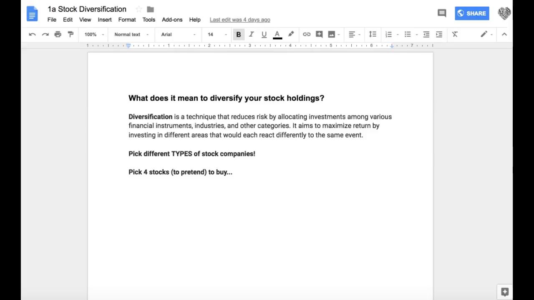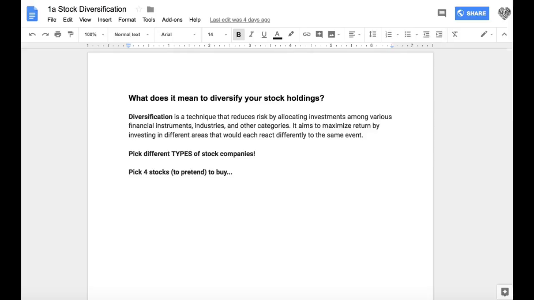We'll take it a little bit another step next year. But we started by talking about what it means to diversify your stock holdings. I shared this blank sheet with my students, and I had them look it up, think about it, and discuss it. And then we defined it as the technique that reduces your risk by having investments in different types of companies, so that if there were to be an event that was going to affect a certain industry, all of your stocks aren't going to be affected by that. So kids grasp that really quickly. I use the example, you don't want to buy all stocks in all clothing companies or all gas stations, so they get that.